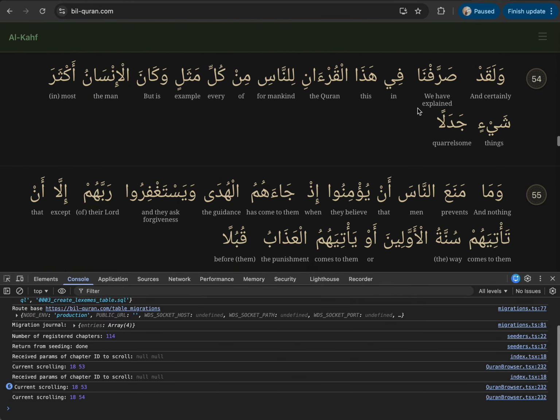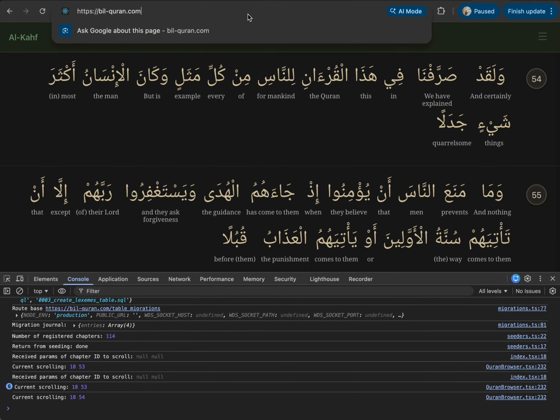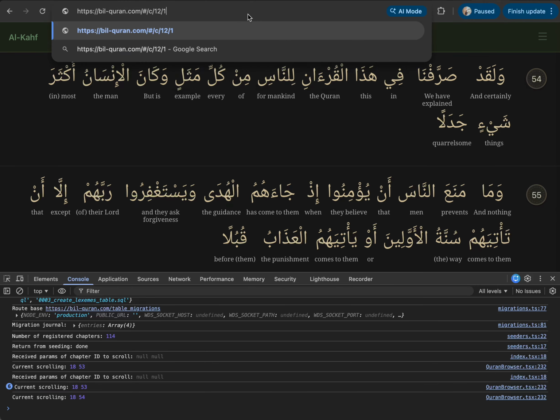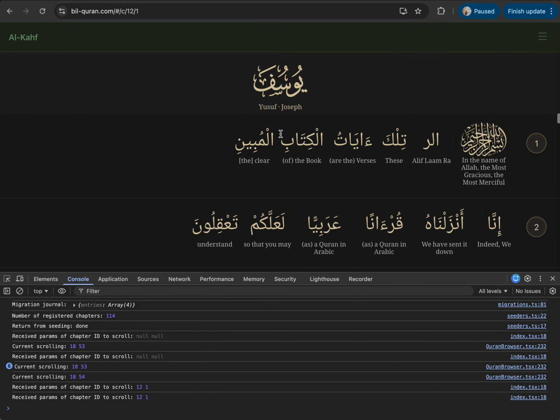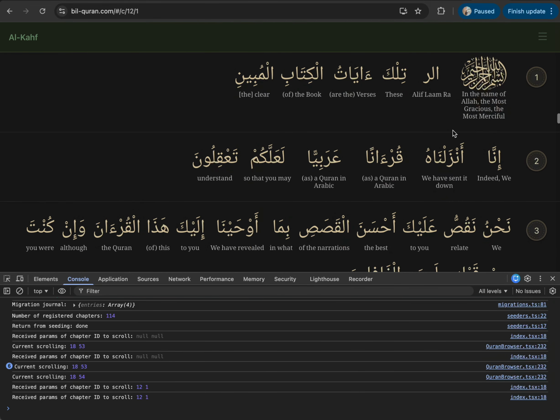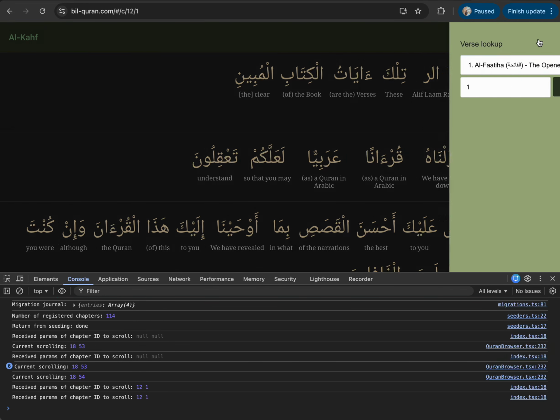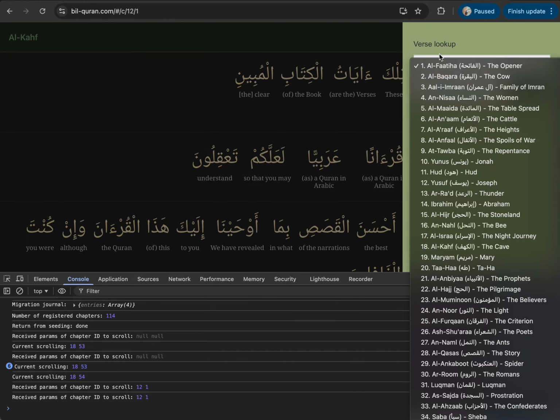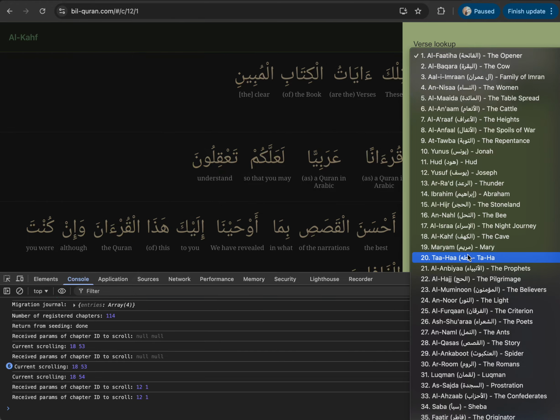And after that we have a way to go to a specific chapter or verse. For example, we can use the URL this way. Chapter, for example, let's say chapter 12:1 is actually one of my favorite chapters, about the Prophet Joseph, and we can also do the lookup using this form.